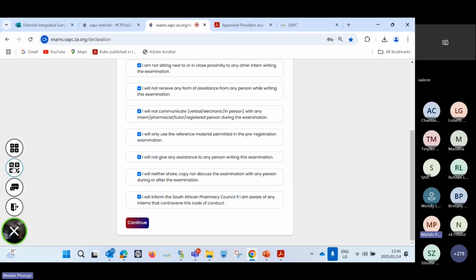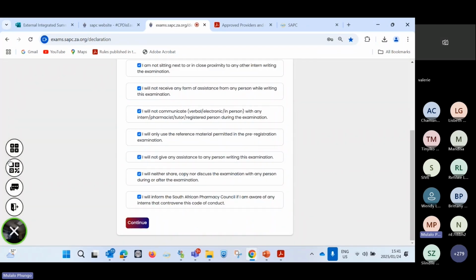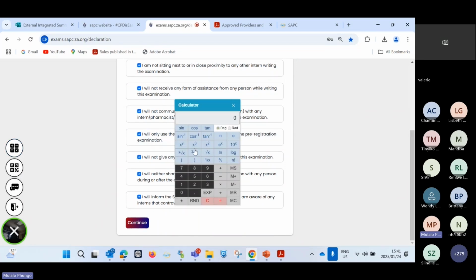The tab of interest here to log back into Proctor is this one here, which then gives you that QR code, which you scan in the same way until you come back in, right? Another thing is the calculator. Dr. Fogarty touched on it, that there is a calculator which you can use. There it is, right, to do the functions of the exam.